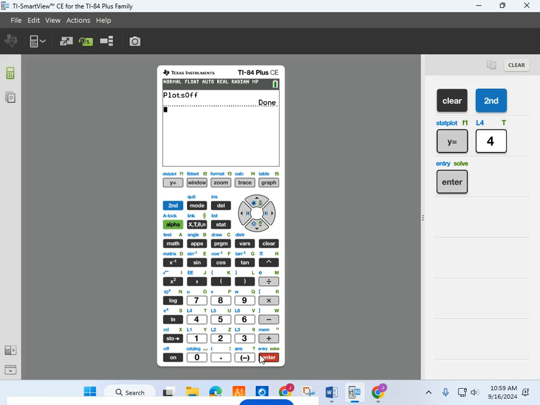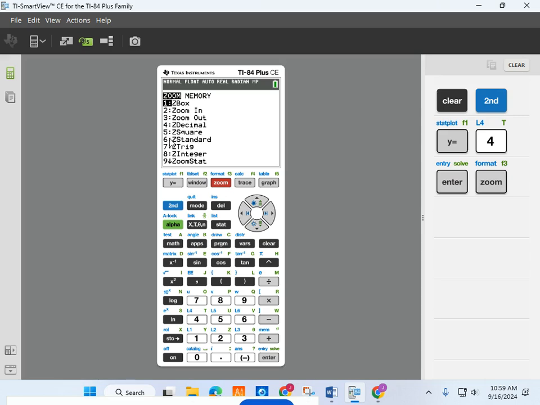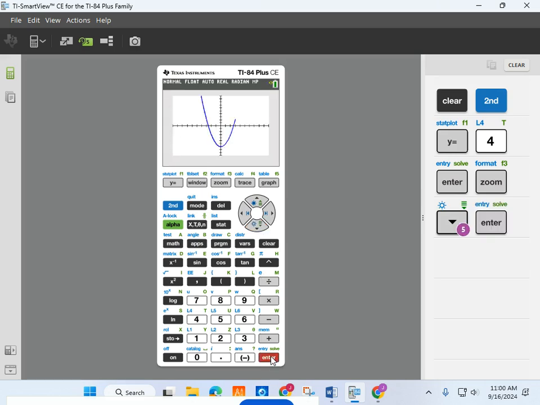Now, the next thing I want to make sure we do is go into the middle zoom. See this right here, middle key says zoom, and there's lots of different things to do. Like once you have a graph, you can zoom in or zoom out. We're going to do option 6, which is zoom standard. And what that does, and this is on your notes, it sets your screen to a -10 to 10 window for X and Y. So just hit option 6, or you can arrow down. I prefer just hitting the 6. You can arrow down and hit enter.